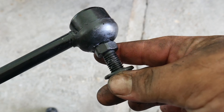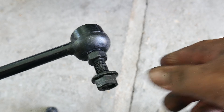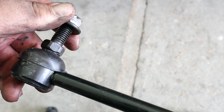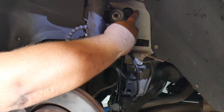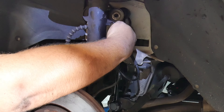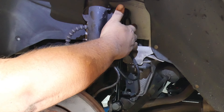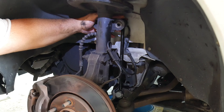As you can tell, the new one has no play. Now we're ready to place the new one — we're basically going to do everything backwards. You might have to raise the suspension a little bit more, because the old one had play so it could move around, but the new one won't have that play. That's exactly what we did.